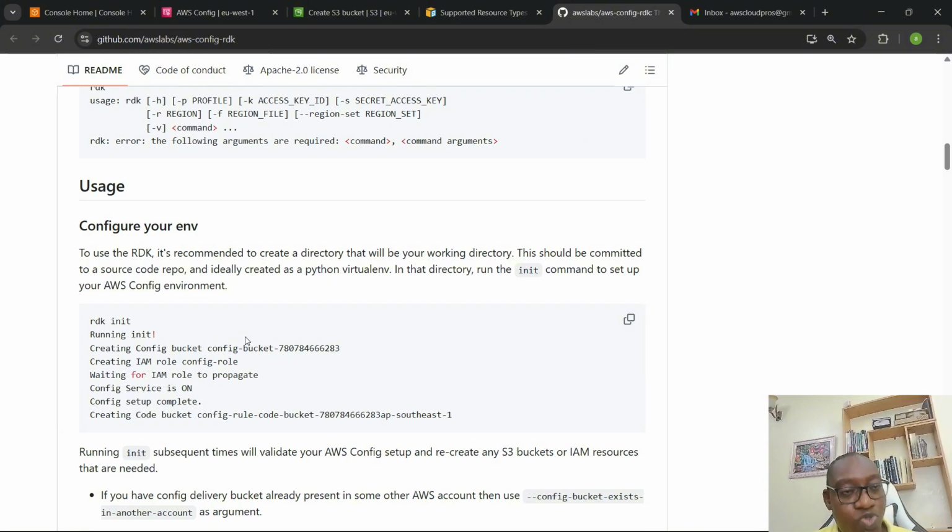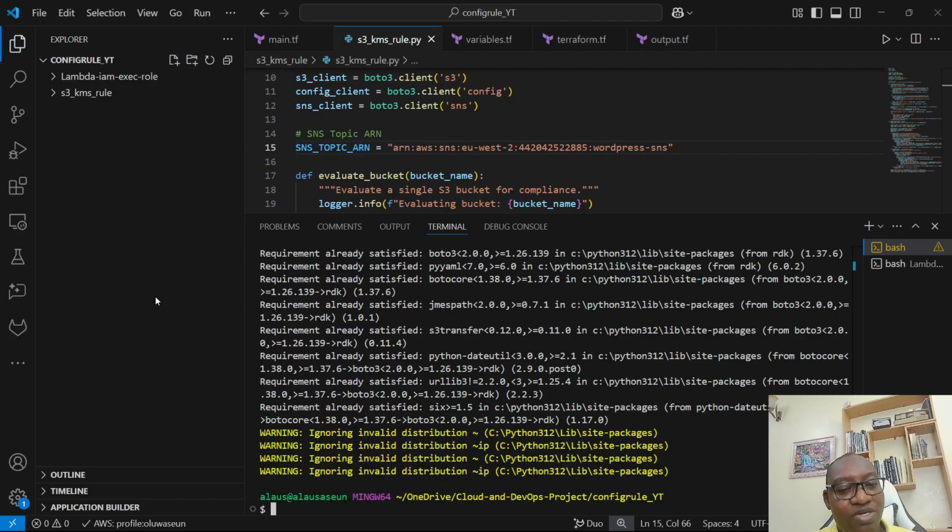It creates the IAM role that is needed. It creates the code bucket, because when you do RDK deploy, it zips the Python code and pushes that into the S3 code bucket, and then from there it deploys to your Lambda function. So the next thing we need to do now is to say RDK init.